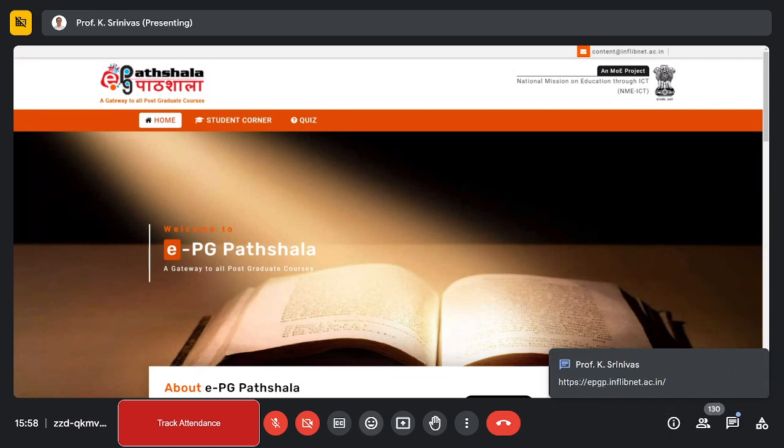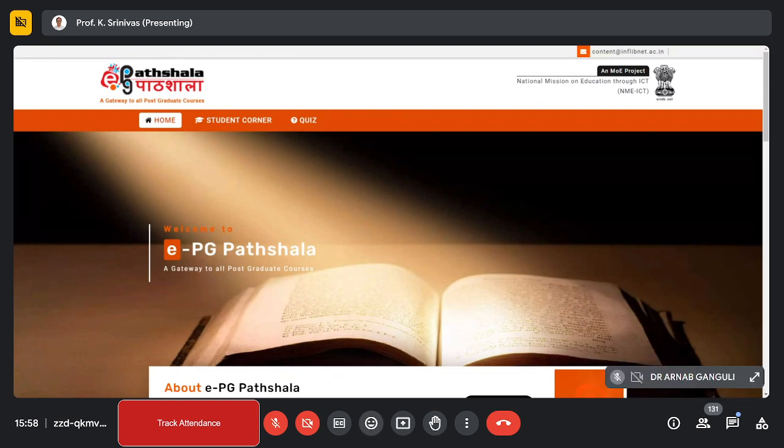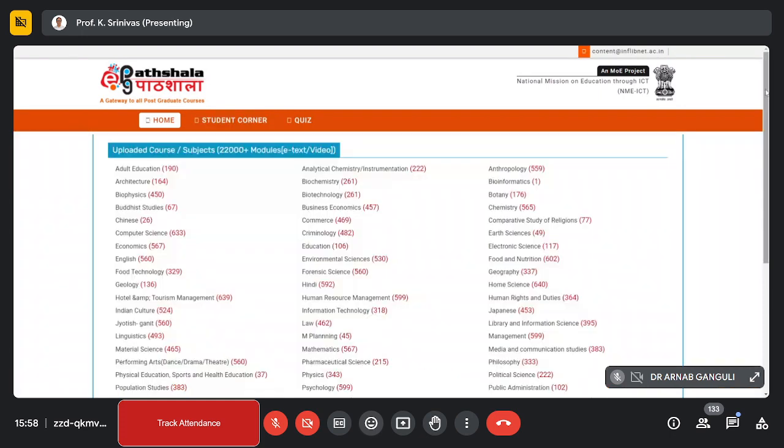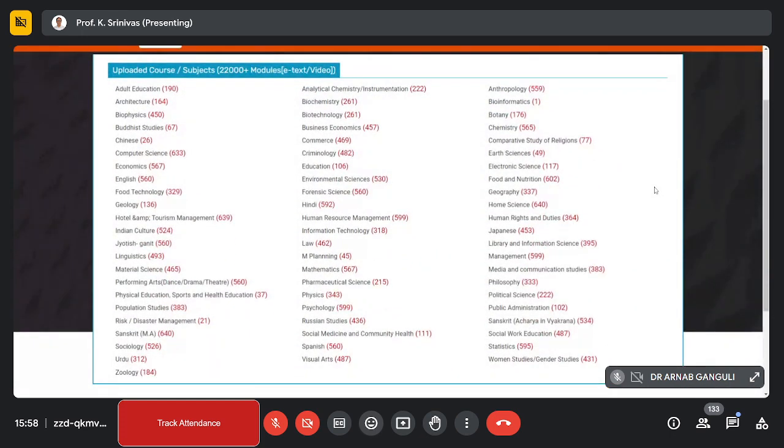Okay. In this EPG Pathshala, you can find content from school education to higher education, 67 subject contents are available. When you click on the student corner, अब आप देख लीजिएगा, so much content is available over here. चलो, let me take इसमें से commerce में select करता हूँ.